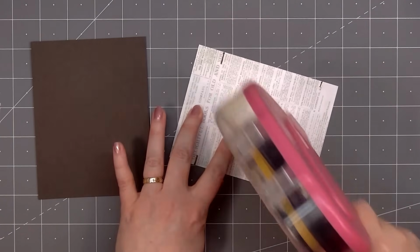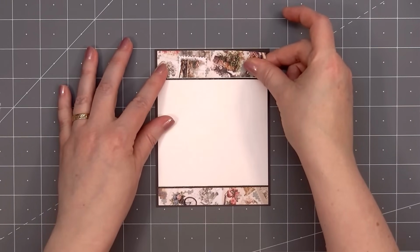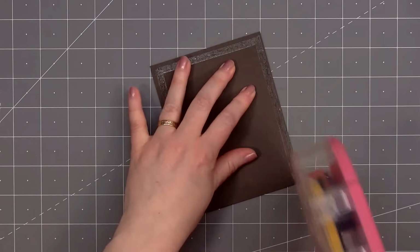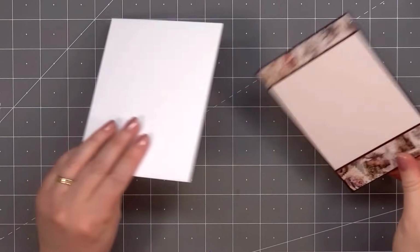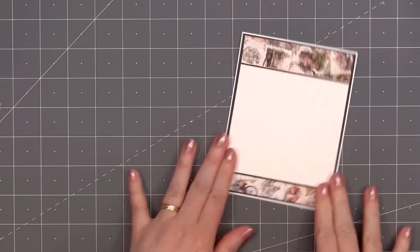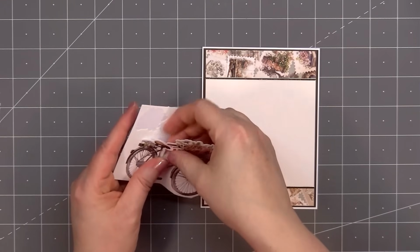With this final card design, I ended up using 4 different pattern papers for the background. At this point, I only had 1 pattern paper with duplicates, but that design didn't really work with the images I'll be adding on this set of cards. I really like the look of the beautiful bicycle images, so this final set of cards features all 4 of the bicycles. 3 of them are cardstock stickers and 1 is an embossed die cut.